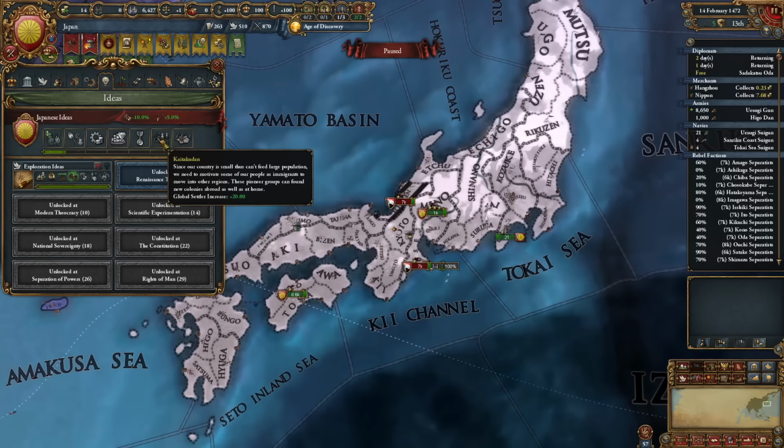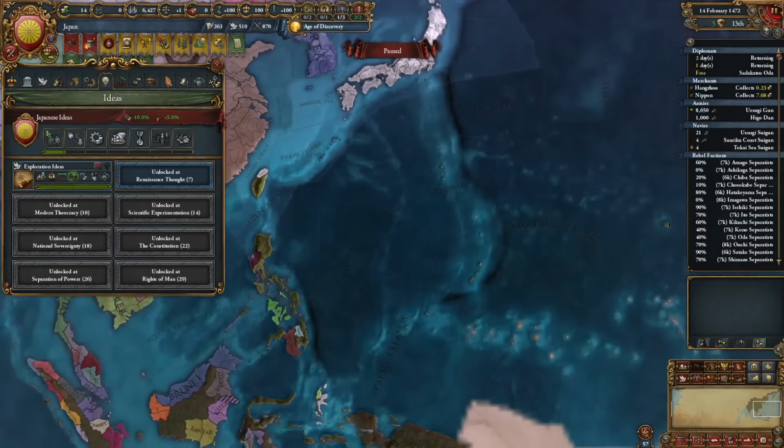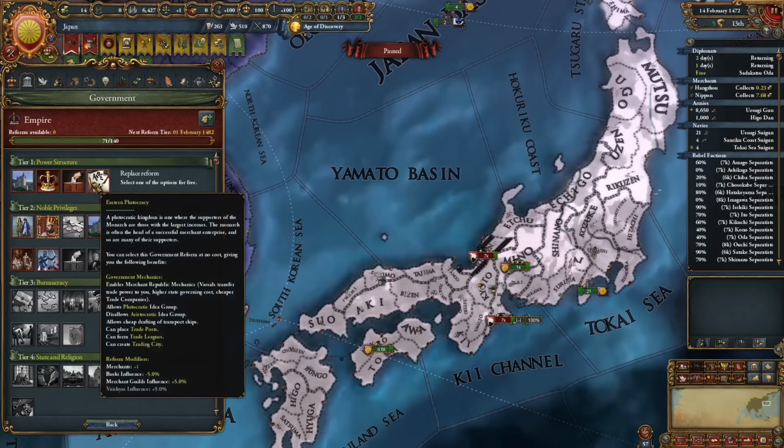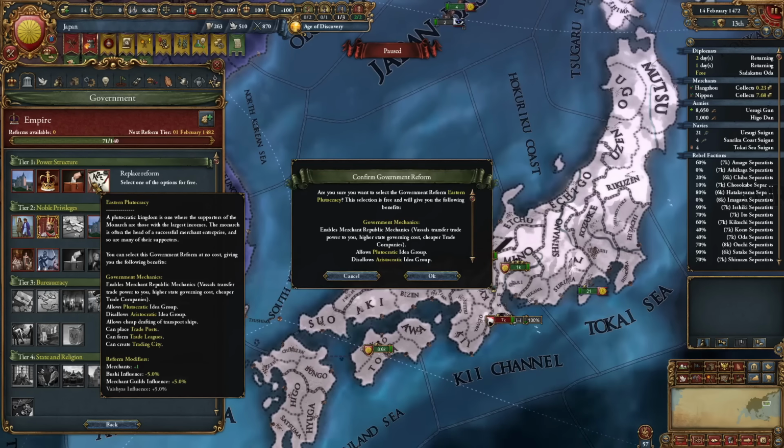So mostly I chose these because of the global settlers increase. We're going for a colonial campaign, so it's going to be quite nice. For our tier 1 government reform, let's go with Eastern Plutocracy this time. This enables Merchant Republic mechanics, allows plutocratic idea group, which I plan to get later on. We will be able to place trade posts, create trade leagues, trading cities. We get an additional merchant and some other buffs.